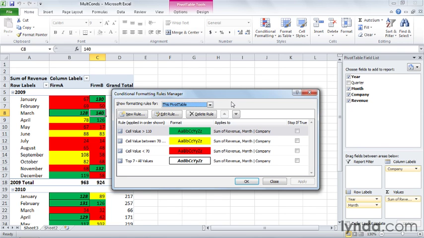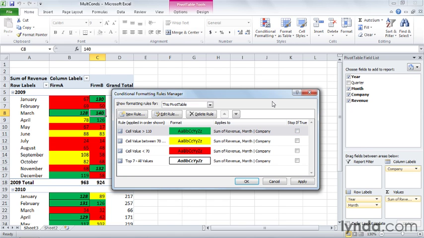In Excel 2003 and earlier versions, the program stopped checking conditions when it found one that was true. Excel 2010 doesn't stop checking conditions unless you tell it to. So for example, if you want Excel to stop checking conditions if a particular condition is true, you can check that condition's Stop If True box. So for example, let's say that if the cell value is greater than 110, and you wanted Excel to stop checking after that, then you could check the Stop If True box. In this case, I don't want to make that change, so I'll clear the box, but it's there if you wanted it.